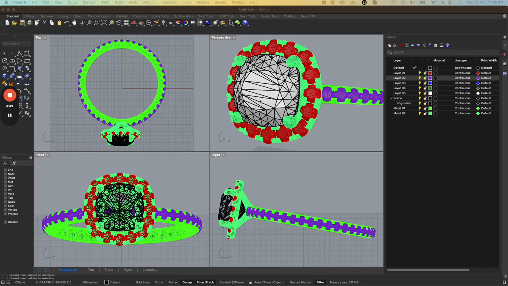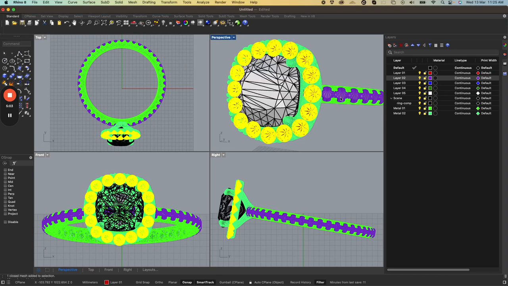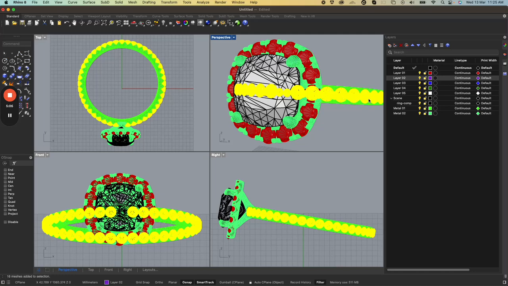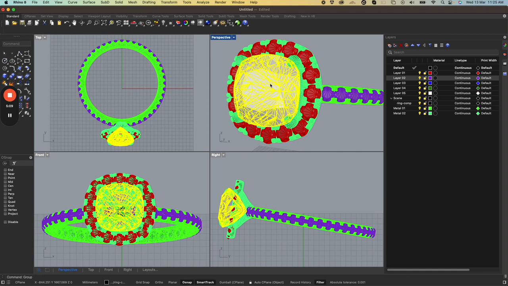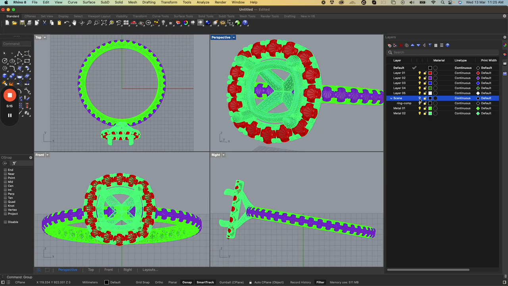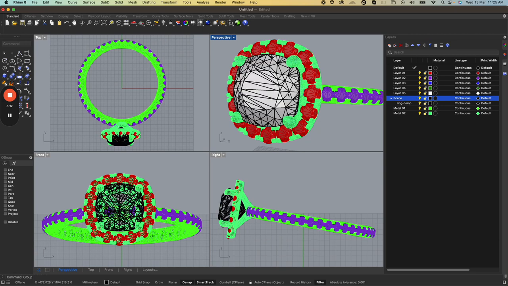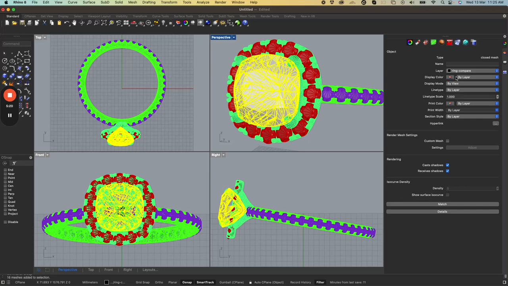Now let's see another important point. Make sure that different gemstone shapes have different layers. This is very important in iGel 3D. For instance, this is a cushion shape, whereas these two groups are round shapes. In this case, you have to have a different layer for the cushion shape. Let's see what layer we have assigned to this object. Yeah, Rhino compare, or whatever layer. Let's assign a different layer to this, layer 3 maybe. So it should have a different layer.